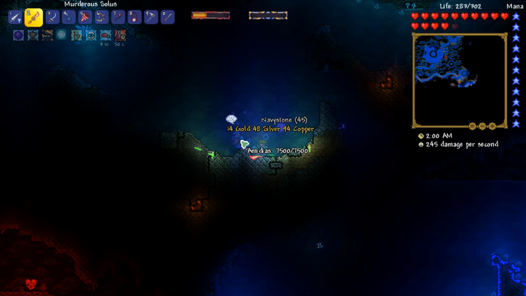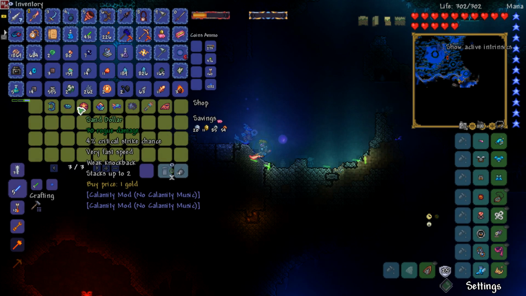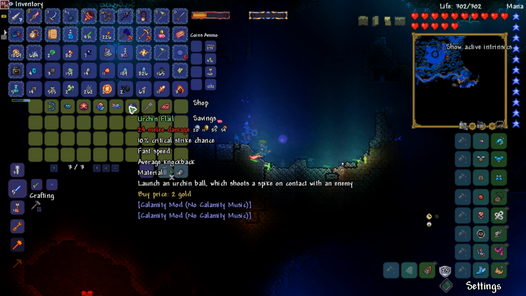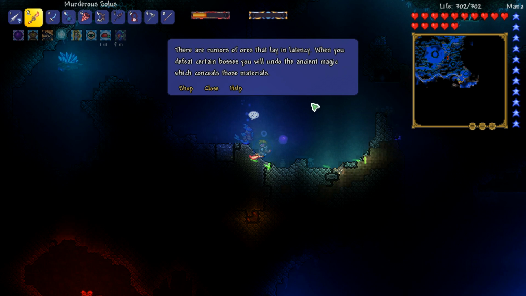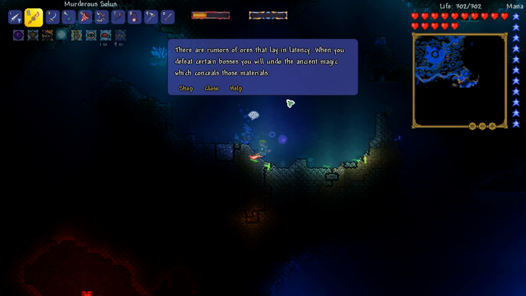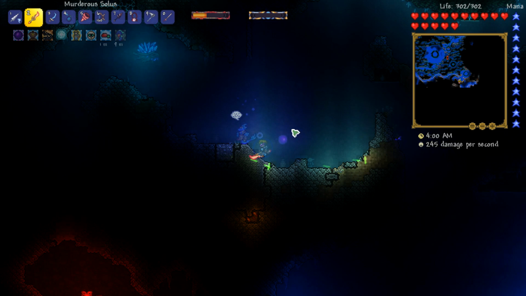Wow, you look awesome. Amidias: There may be monsters lurking in the darkness, most unnatural monsters. Shell Shooter, Snap Clam, Sand Dollar, Waywasher, Coral Cannon, nice. Urchin Flail, Amidias's Trident, gains the power to shoot whirlpools after Skeletron has been defeated. Sweet. Magical Conch, alright, and then Help. There are rumors of ores that lay in latency. When you defeat certain bosses, you will undo the ancient magic which conceals those materials. Ah yes, the abyss. That trench is full of powerful creatures that could devour you in a heartbeat. I would explore the dungeon first. Yeah, I think so. I think so.